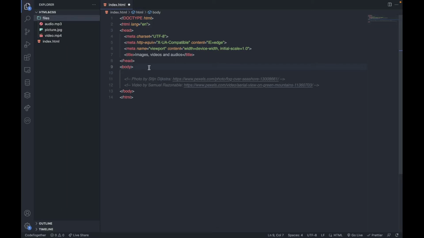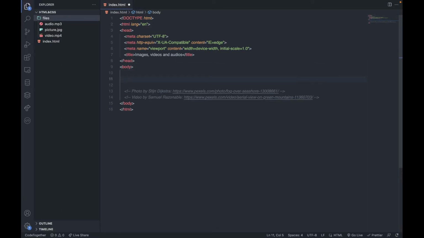Now, to put images in your website, we are going to use what we call the img tag in HTML. IMG, not the actual spelling of image, and it doesn't usually have a closing tag. So what we usually do is write img, and then what we need is the source attribute. The source attribute is where we put a link to the image file. As you can see on my left, I have a files folder I uploaded containing the pictures, the videos, and the audios we are going to use in this tutorial.